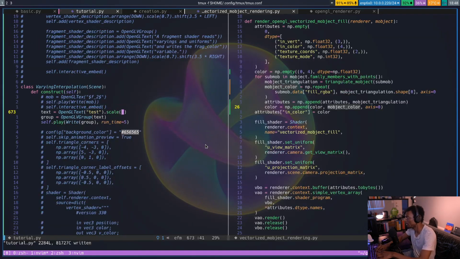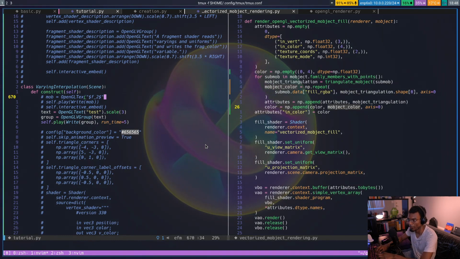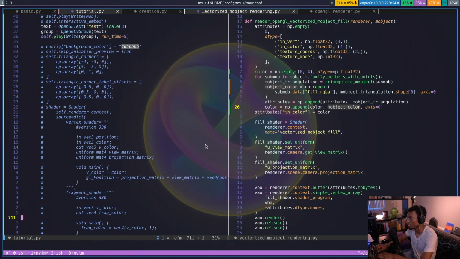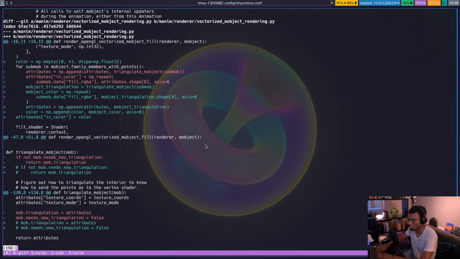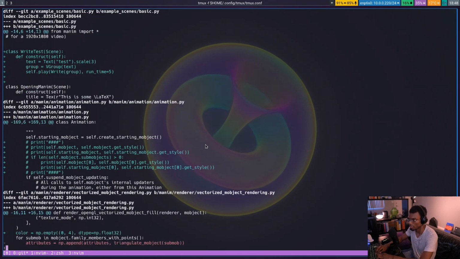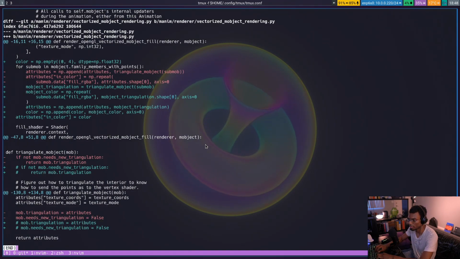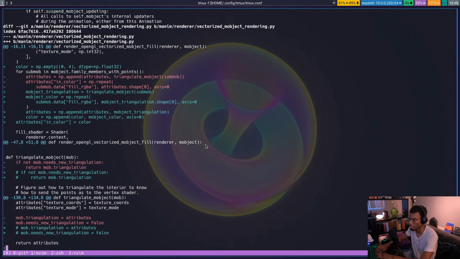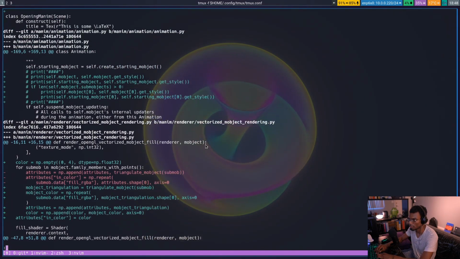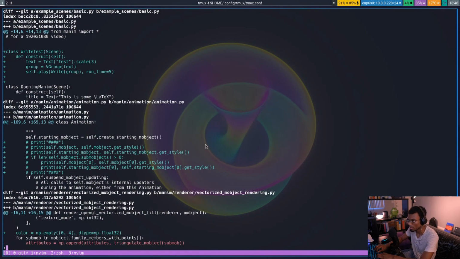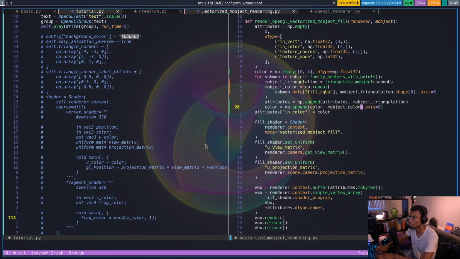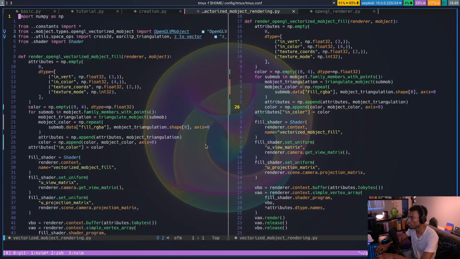I don't know, that wasn't a big enough problem for me to care, so. Great. Another bug fixed. Oh, then the triangulation. Okay, so let me take this out of animation.py, this debugging stuff.